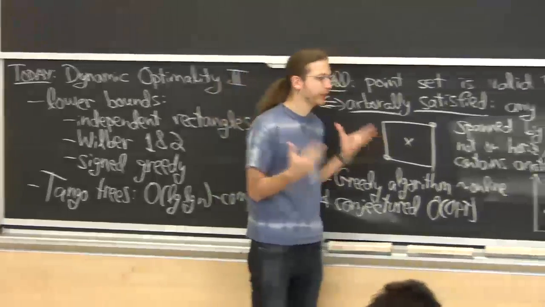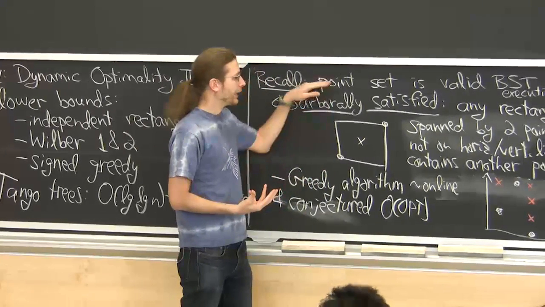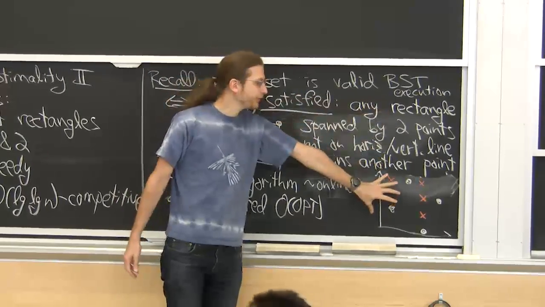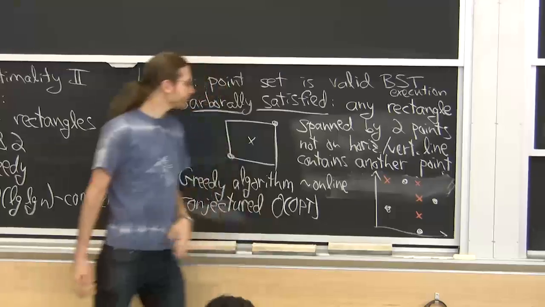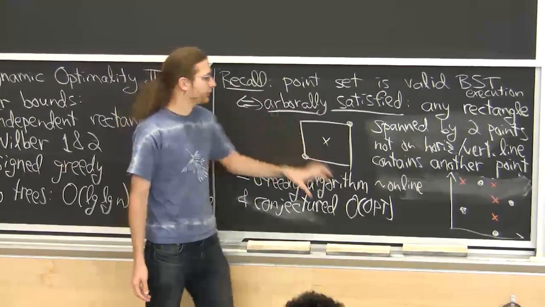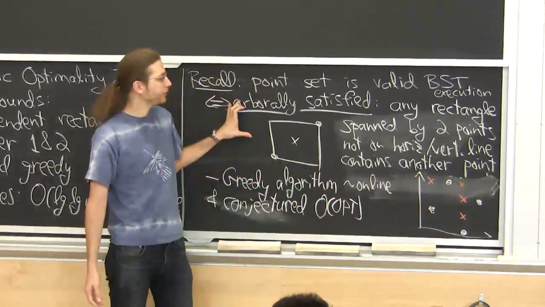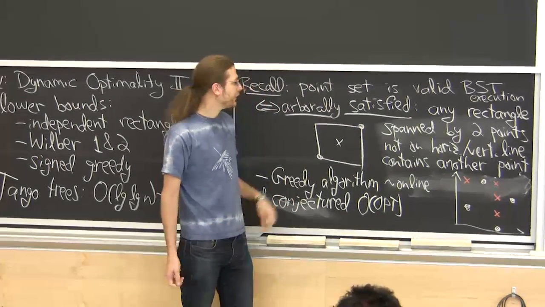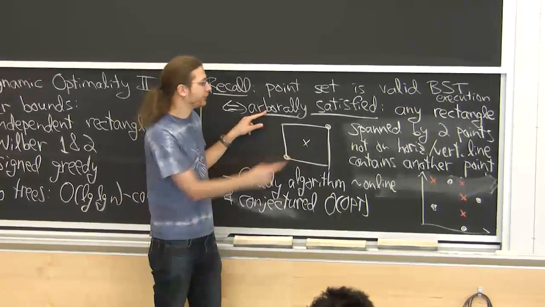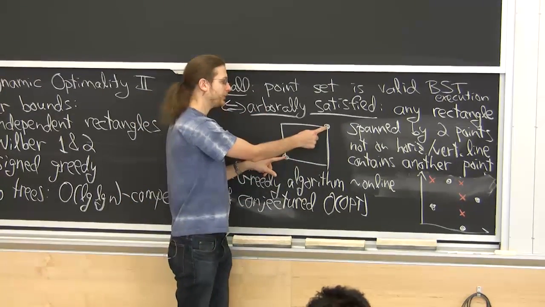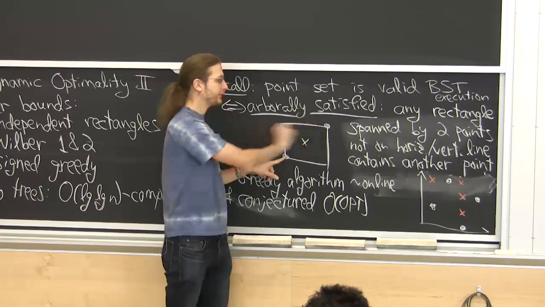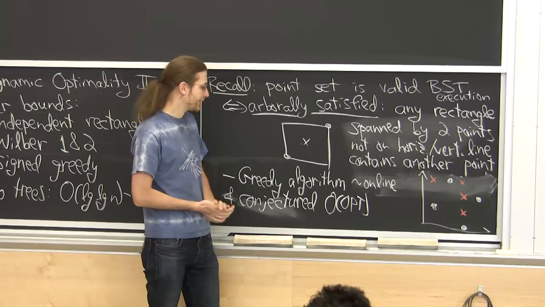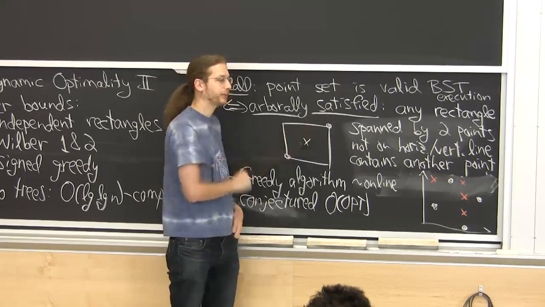So again, it's about is there one best binary search tree, and we represented binary search trees, or at least the execution of those algorithms, as point sets in time space. A point set corresponded to a valid execution of a BST where each of these points represented which nodes got touched during an access, if and only if the point set was arborally satisfied, meaning you take any 2 points in the point set, if they span a rectangle that is not just a horizontal or vertical line segment, there must be a third point somewhere inside that rectangle, which in the end implies that there's a monotone path between those 2 points.